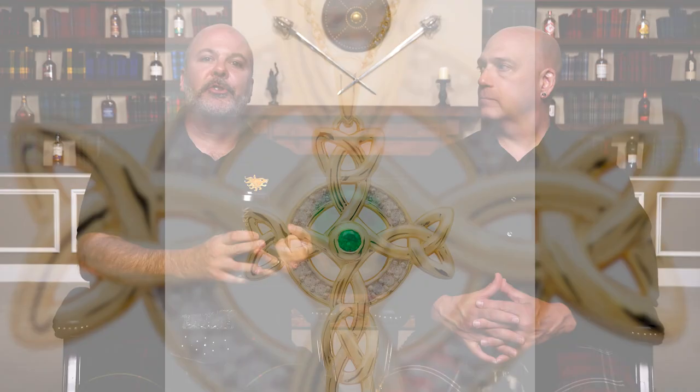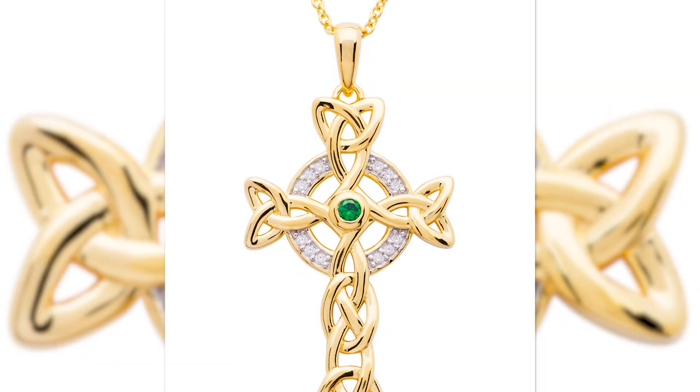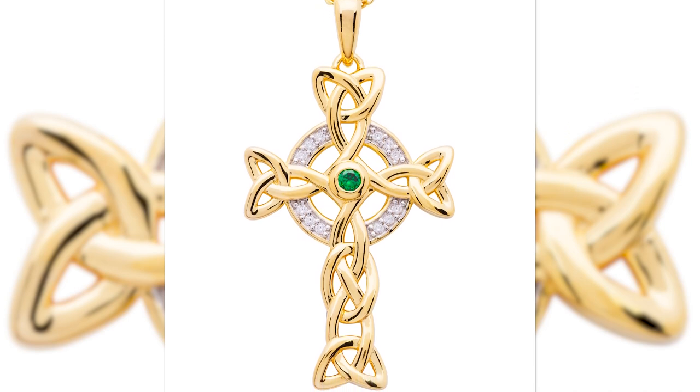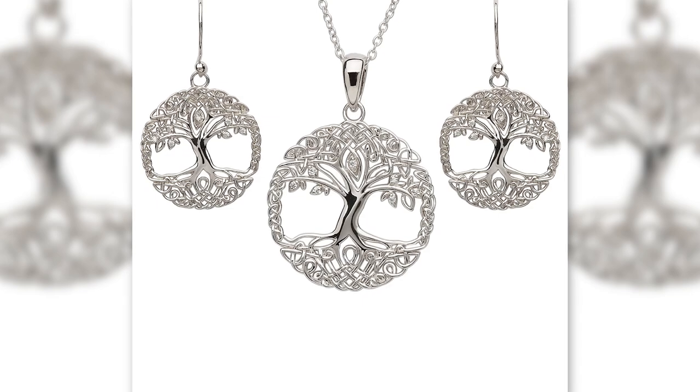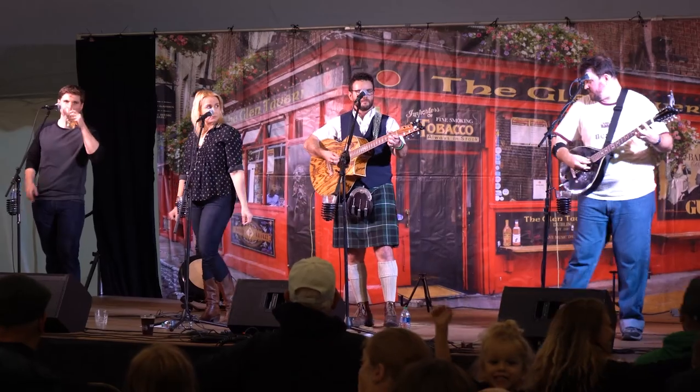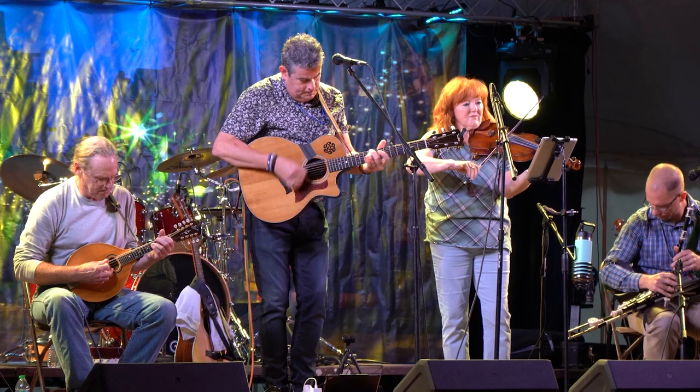You got her a sash. Great. Maybe see if she likes some jewelry, either Irish or Scottish or whatever. See what you can twist on her existing interests to draw her in a little bit. See if she likes the music, if you want to take her to a concert. See if she'll go to a festival with you.